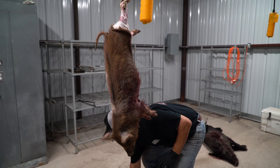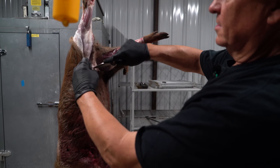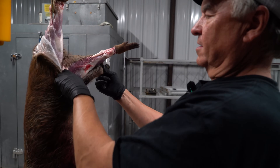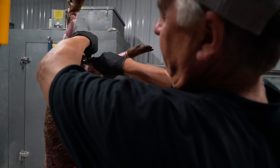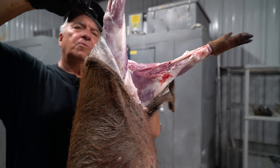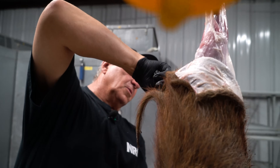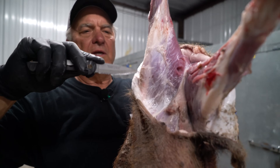At this point we're gonna come over here and I'm gonna start getting the skin to where I can get it and peel it off like a sock. I skinned the legs down both legs to here and just cut through here. Now I'm gonna peel this back over the butt. Once we get it back over this way we're just gonna trim it up where I can get my hands on it and pull it tight and get the skin off. I like doing this before I actually gut it — it's just a whole lot cleaner I think.